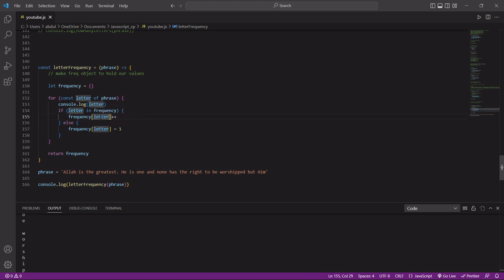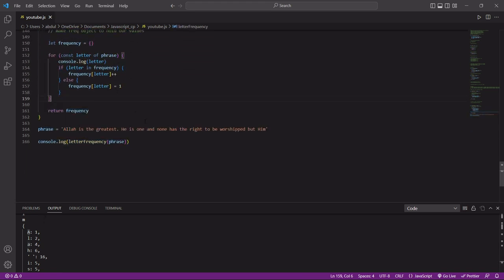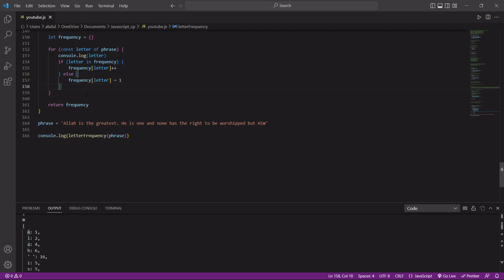So for example, this is frequency. Let's say it is capital letter A. We're asking that if it already exists in this frequency, it should increment by 1, but if not, you set it to 1. That is why you see 1 here, and there is no other capital letter A. That is why it's only 1. And once it's finished looping through each letter, it should then return the frequency object. That is why you see these objects. It's key value pairs. So this is an object. You see that everything is wrapped in these squigglies or curly braces. So yeah, that is it.